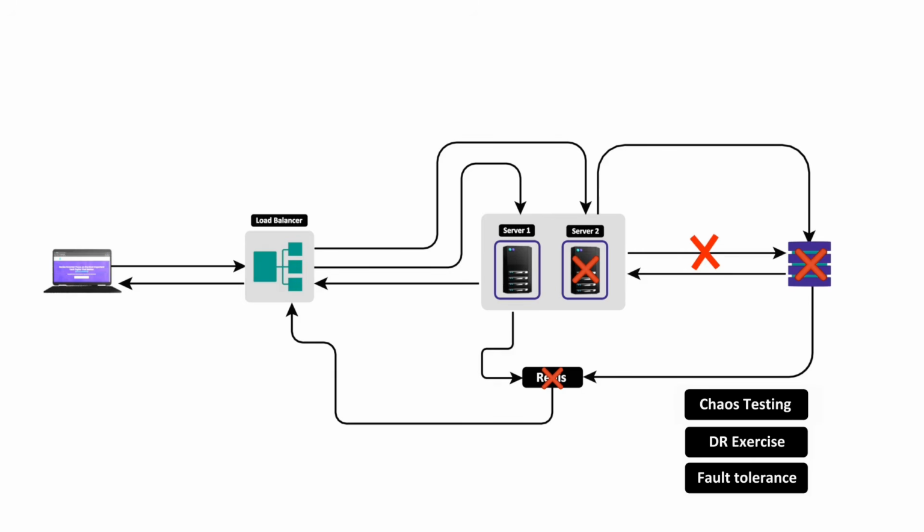because you are testing how your system will behave when any component goes down, and it will also test your code logic, right? In code logic, if you're working in Spring Boot or any other microservices, you might have the circuit breaker pattern, you might have retry, right? All that also comes under fault tolerance at the coding level. But at the system design level, you will do chaos testing in production, fault tolerance and disaster recovery exercises. So you should be aware of these basic terms which are used in system design.